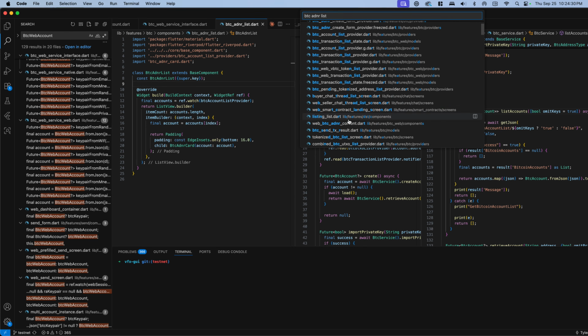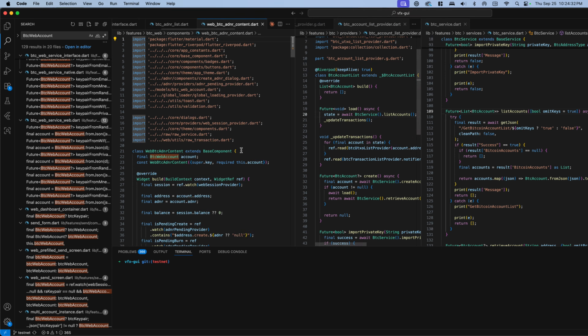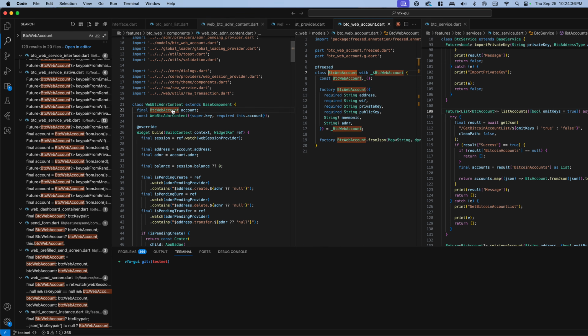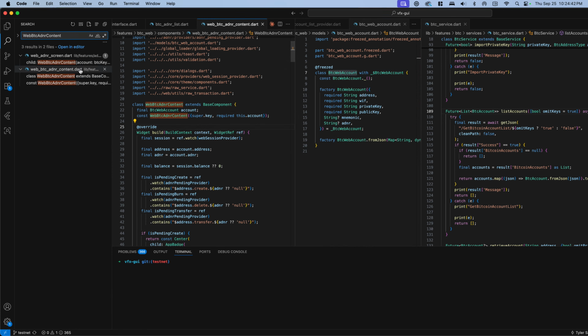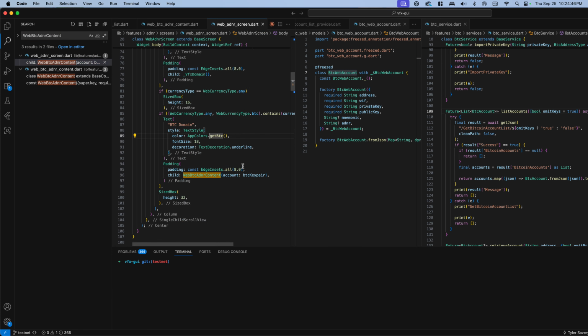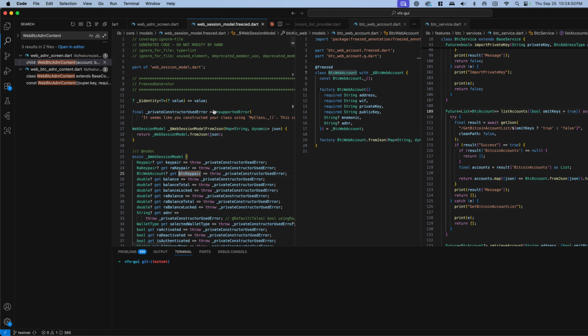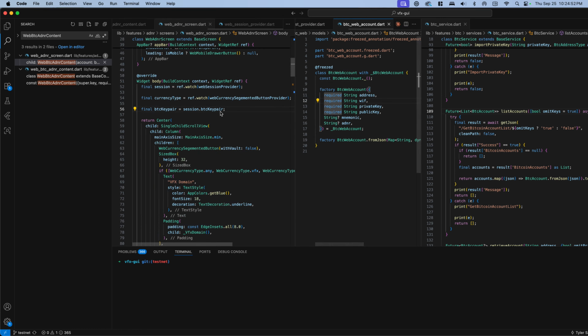Yeah, BTC web account is what we're looking for. What populates this? Where does this come from? We're going to get to the bottom of this. So, okay, what is this looping through? Account BTC key pair, session BTC key pair.